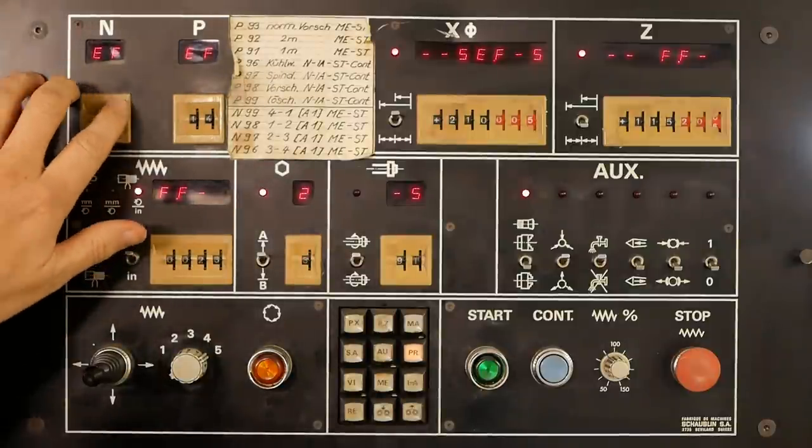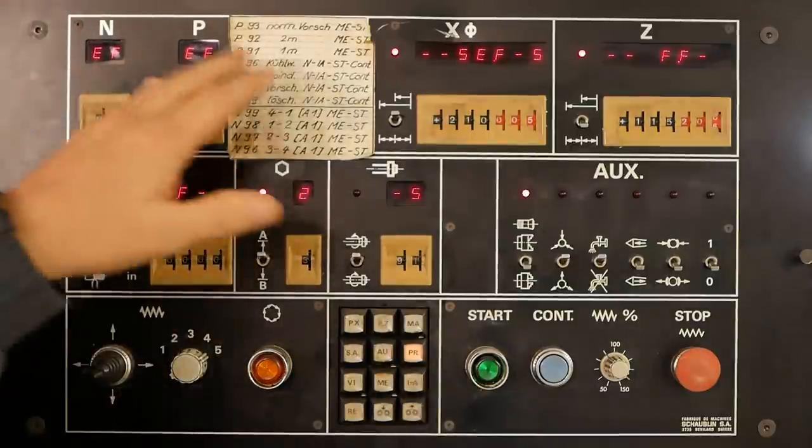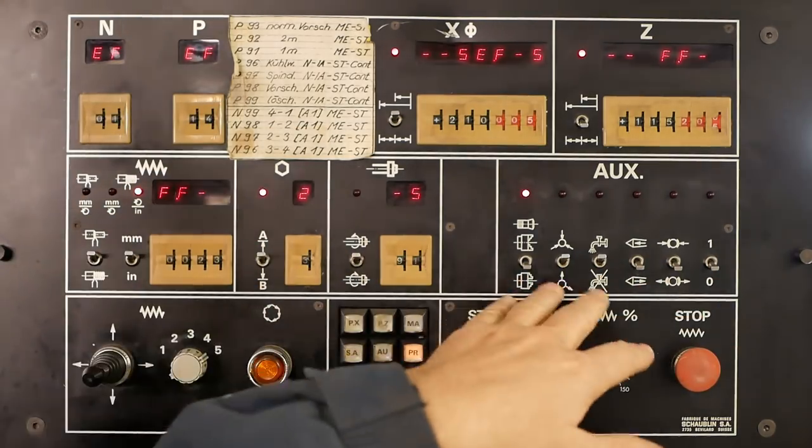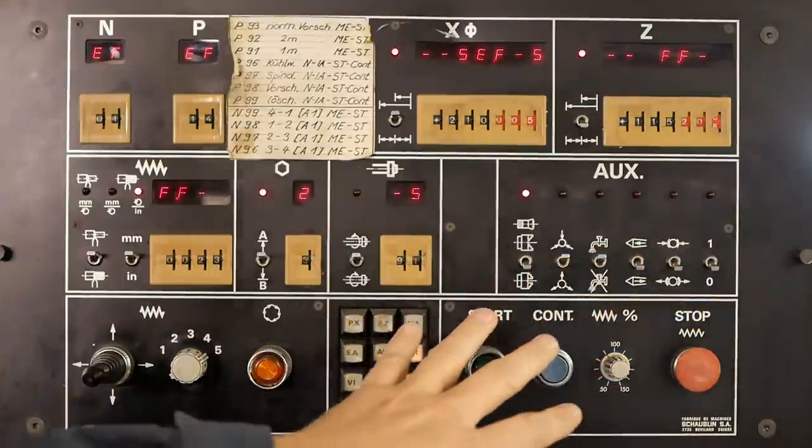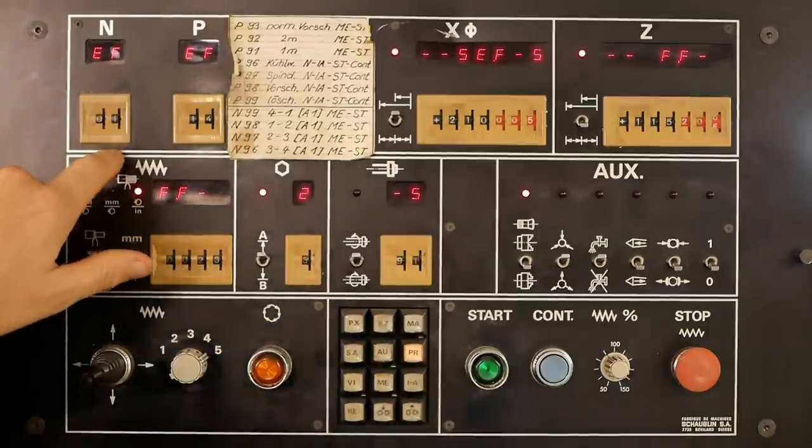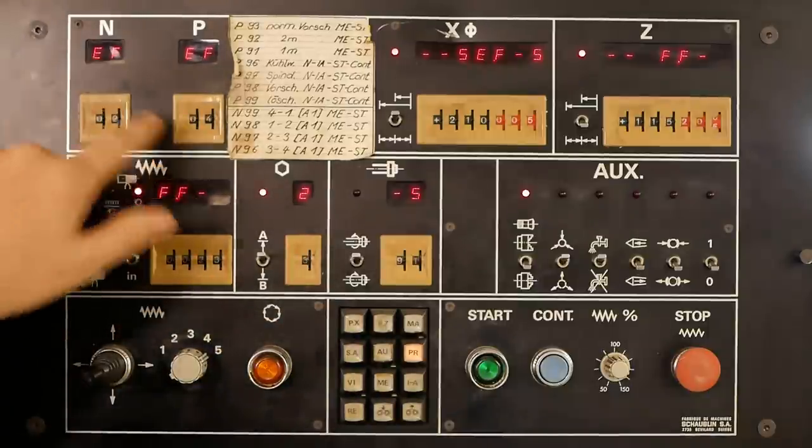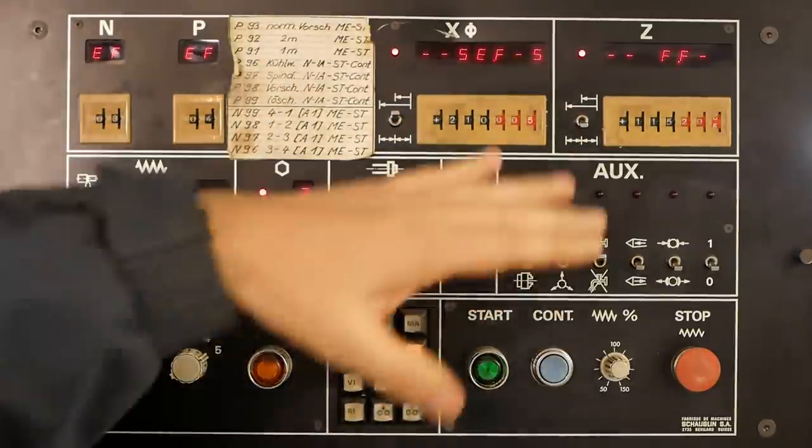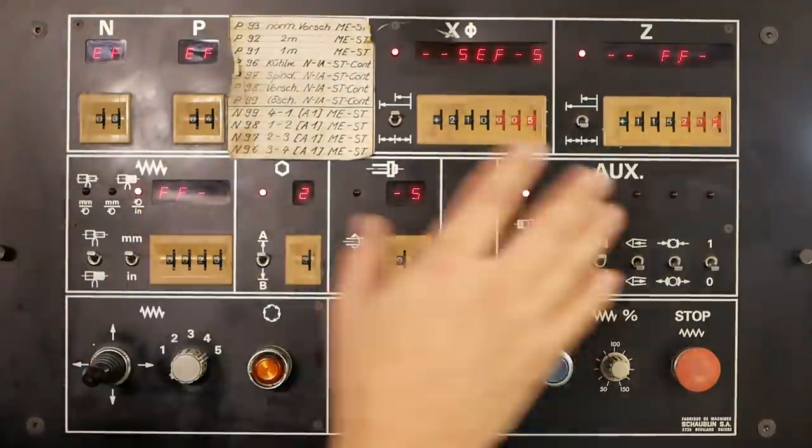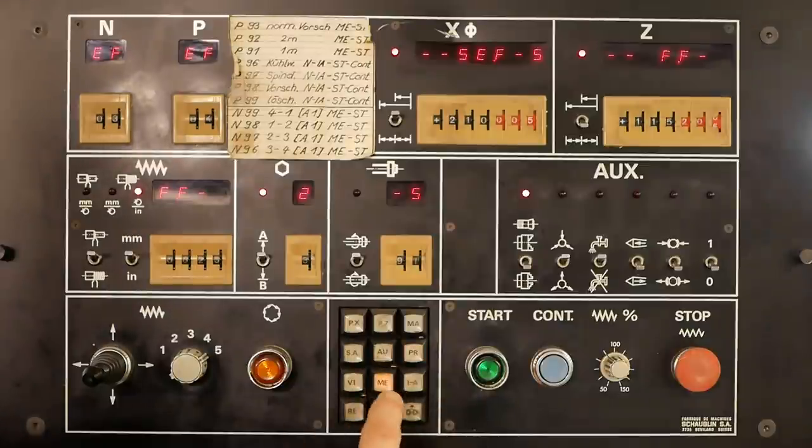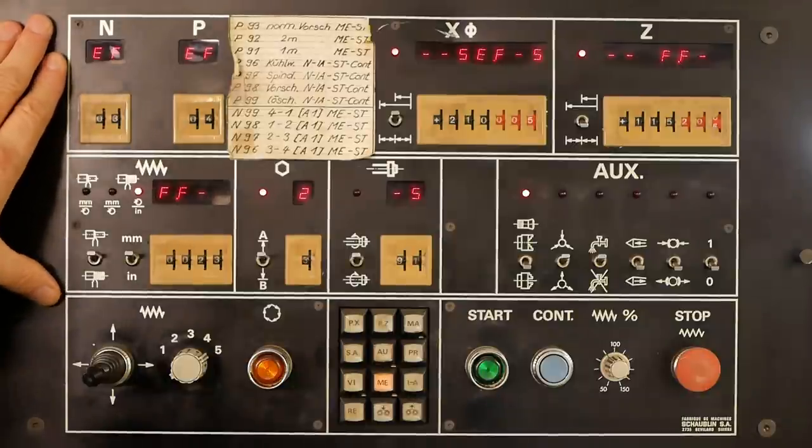Do the same thing starting at line one. Program all of the variables that you want. Set all of your different positions, speeds, feeds, coolant, etc. And once you've set everything, hit continue. Switch to line two, set everything you need for line two, do all the same thing again. Once again, continue. Line three, etc. Once you've finished and you want to tell the machine that you've done the whole program, that's when you hit the memory button, which saves that program into the volatile memory of the computer.